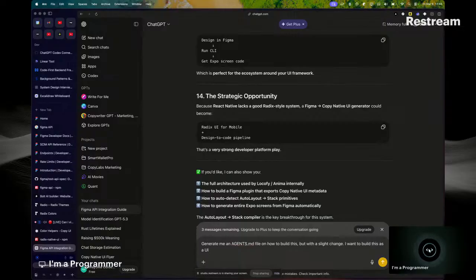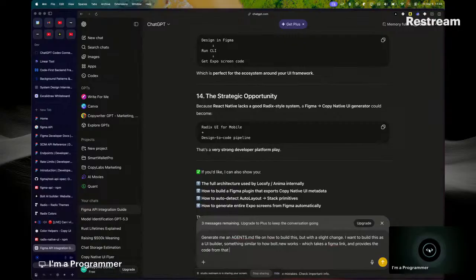No, no. With it, I want to build this as a UI builder, something similar to bolt.new, to how bolt.new works, which takes a Figma link and provides the code from that Figma design. Exactly what I want to do.